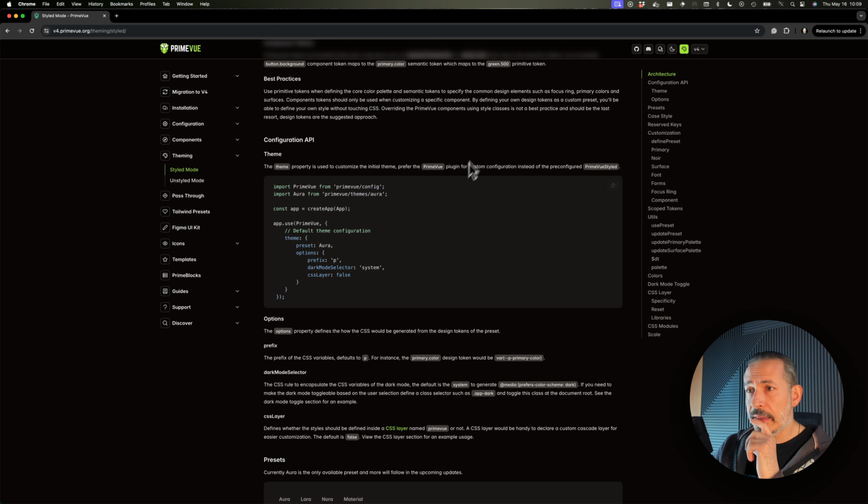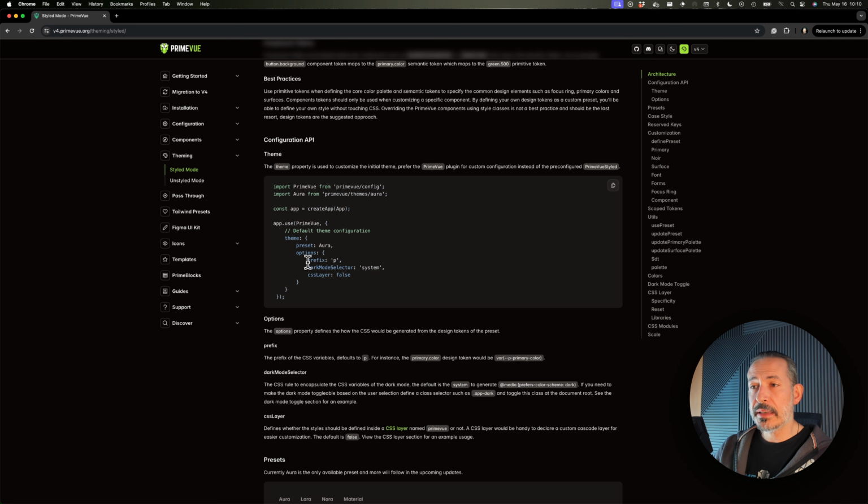Okay. So for the theme, you choose a preset, and you can easily bring your own preset if you're building your custom theme as well. Or you may just choose one of these and customize the colors here and there. And the options are quite interesting because CSS layer is now false, and you can turn it on by enabling it. Right now it's disabled by default. This is for easier compatibility with external libraries like Tailwind and Bootstrap, because they can easily overwrite and break PrimeVue and other Prime libraries' code. So CSS layer is now set to false by default. It was true in the past.